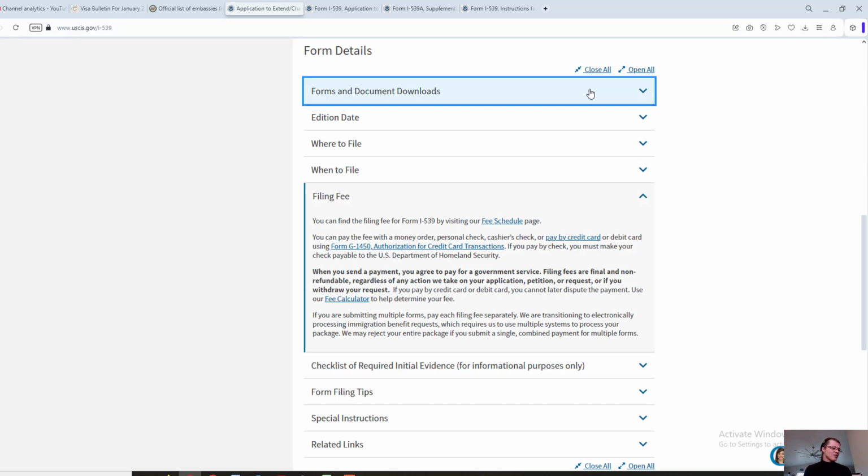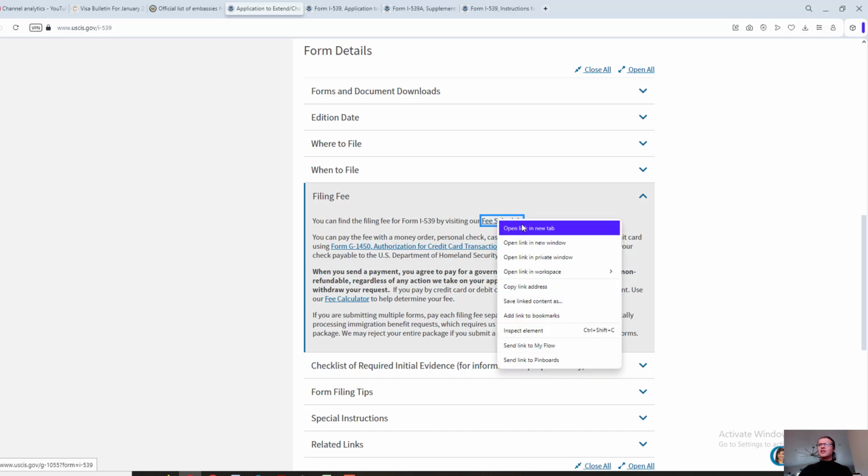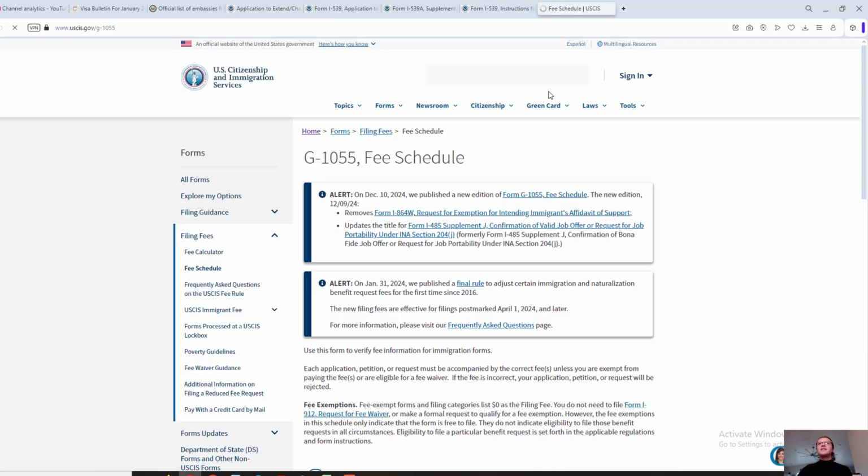If you're changing status from B1, B2 to, for example, student visa, in that case, you're providing the I-20, the form issued by the university, showing that, yes, you are actually enrolled in some kind of educational facility. So you see different things, you're gonna have different evidence. But basically, you want to show that your request for extension of stay or change of status is legitimate. That's really all you're trying to do. So pretty straightforward. Now, let's talk about the filing fee. Let's see how much it is, because I know the fees have been updated.